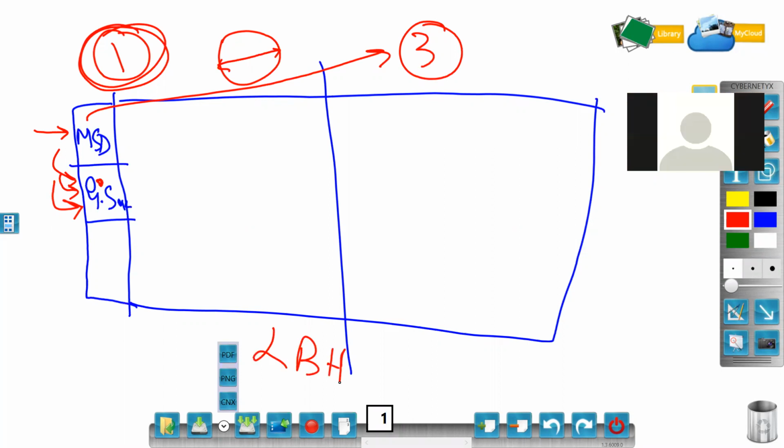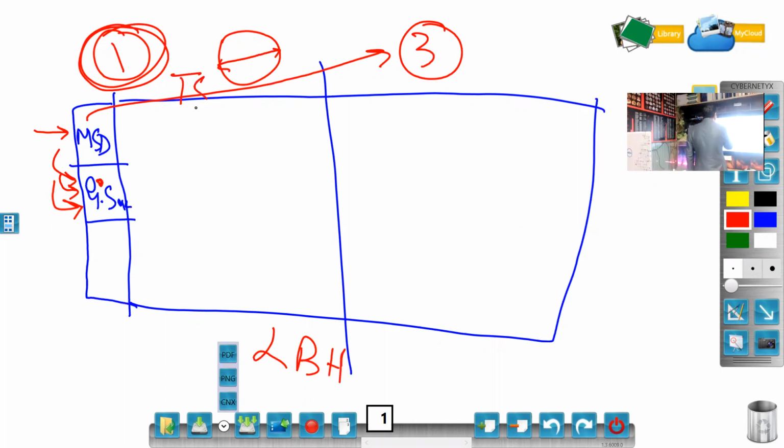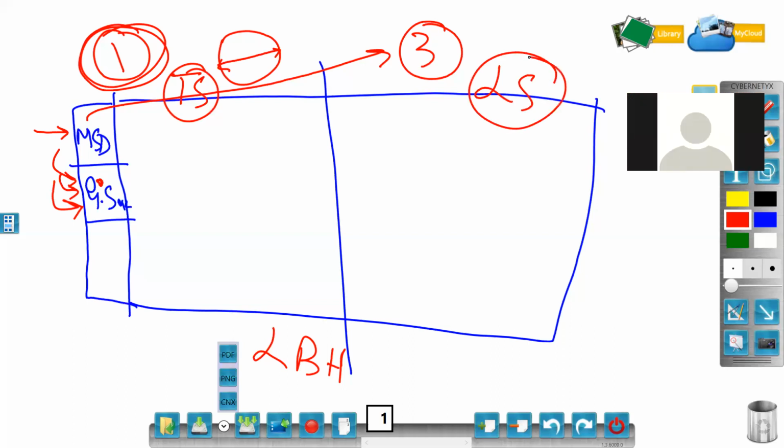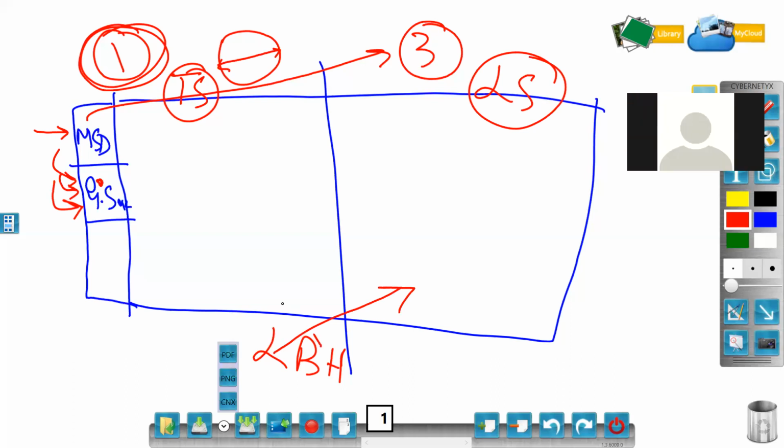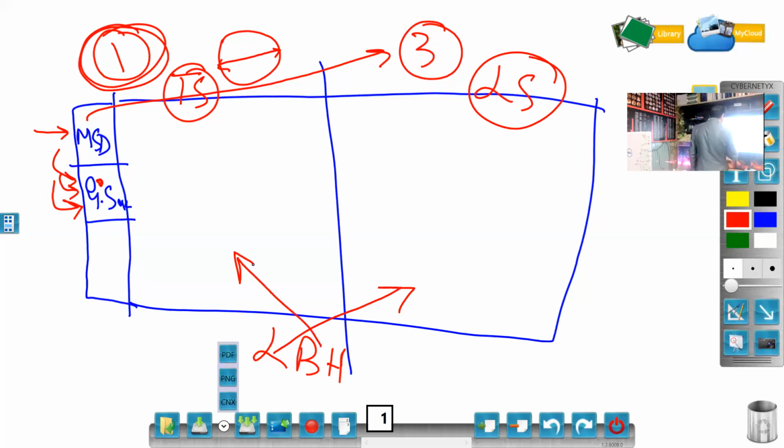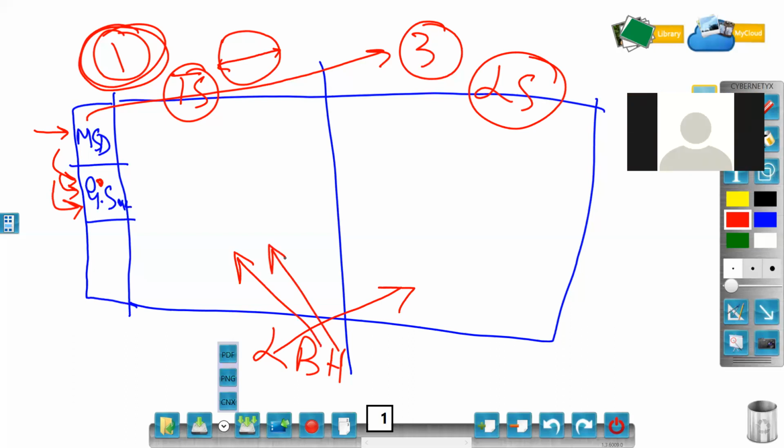Now, Dr. Kriti, where can I take the length? In transverse section or in longitudinal section? Don't tell me that this is not in the course. This is very much detailed in the course. Longitudinal. Now see, length will go in the longitudinal. The breadth? In transverse. And the height in transverse also.